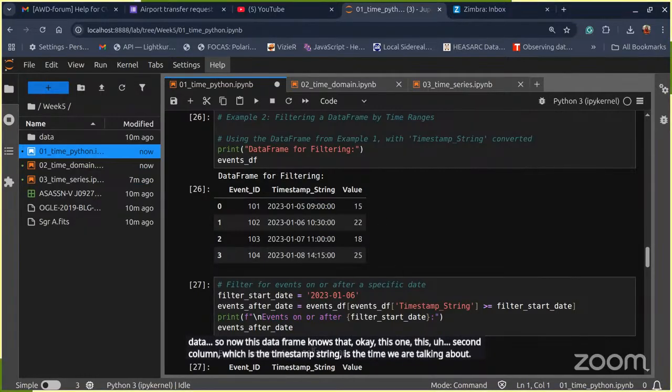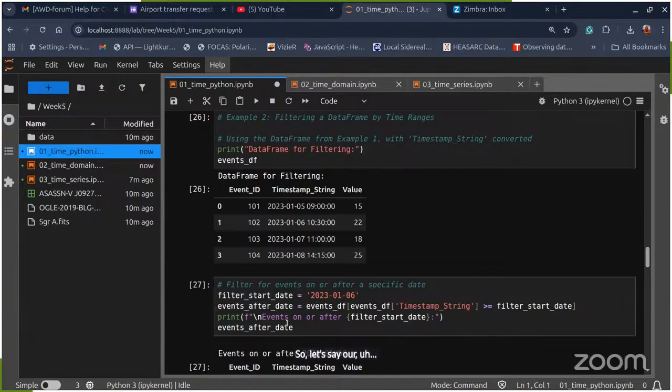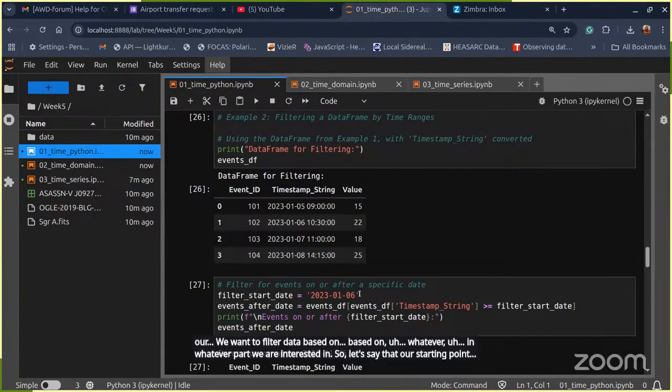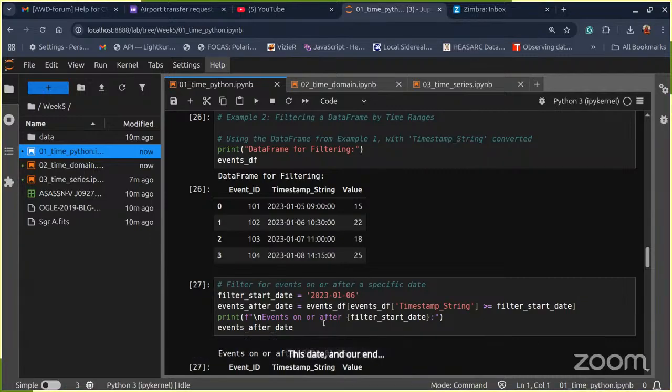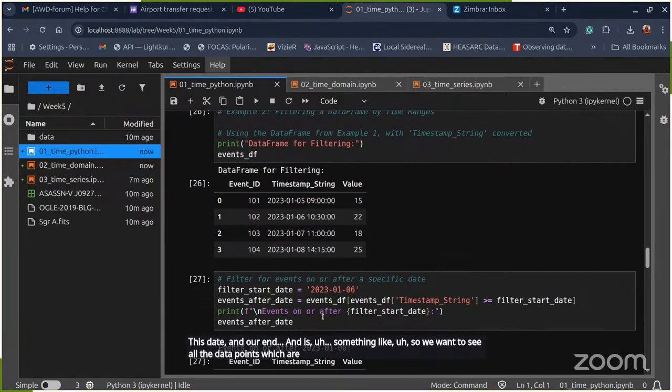So let's say we start on a random date, and we say that we want to filter data based on whatever part we are interested in. So let's say that the starting point is this date, and we want to see all the data points which have happened on this date or after this date.